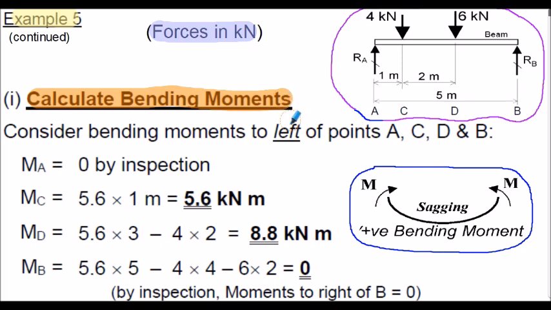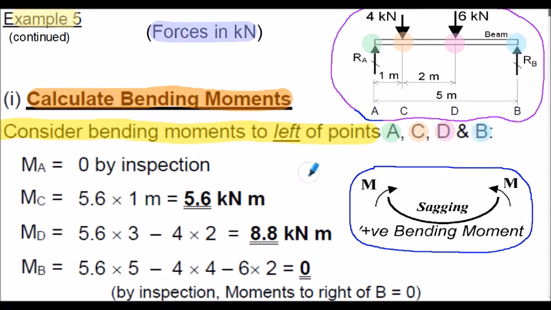To do this, we consider bending moments to the left of or the right of the various points across the length of the beam. Bending moments calculated to the left of a point or to the right of a point must be the same for the beam's equilibrium. Newton's third law effectively in application there. So to be consistent, I'm going to initially take bending moments to the left-hand side of each of the points as we move across the beam, but in later questions you'll see I'll also consider bending moments to the right, because sometimes it's easier to calculate bending moments to the right of a point than to the left. Let's consider bending moments to the left of the points A, C, D, and B on our beam.